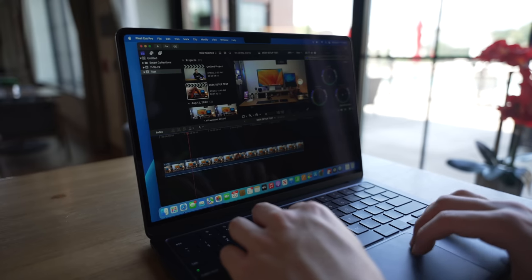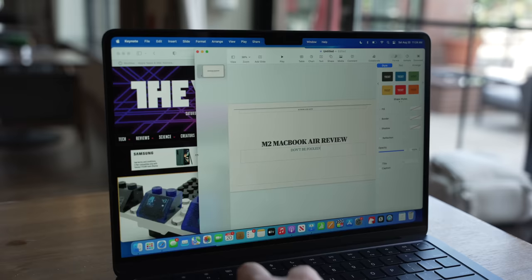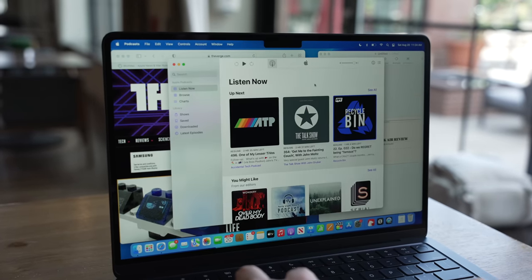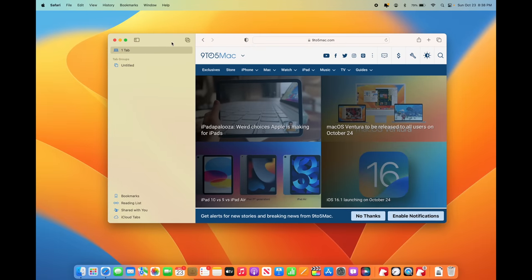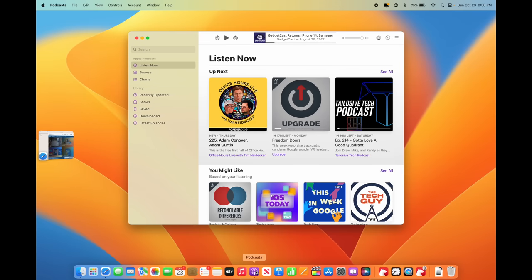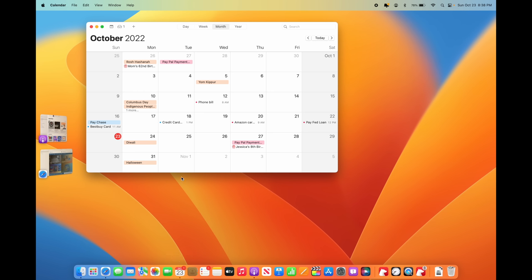Because macOS as an operating system is just so much more mature than iPadOS. It has more professional programs, is better at multitasking, and even though iPadOS has that new Stage Manager feature, just the way that multitasking works on macOS with unlimited windows, the fluidness of arranging those windows, the intuitiveness of using all of the system settings or rearranging windows on macOS is just better than what Apple has come up with for Stage Manager. And even if you really like the idea of Stage Manager, that's actually a feature you can access on macOS Ventura. And the Mac version of Stage Manager feels better implemented than the iPadOS version because it doesn't have all those weird window management features where it auto moves windows.